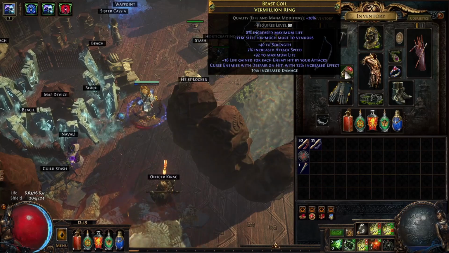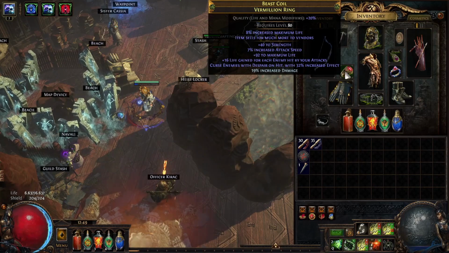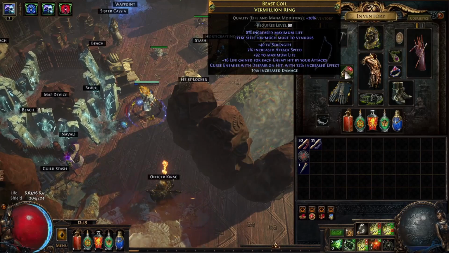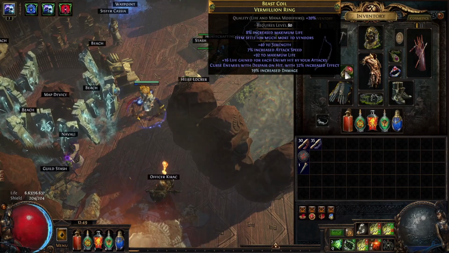Then I have a curse on the ring, Despair on hit, which is pretty nice. Some people use a flask, but I would say that the flask has too low radius, so I think on hit is a lot better. Also a prefix crafted increased damage, which obviously is just pure damage.